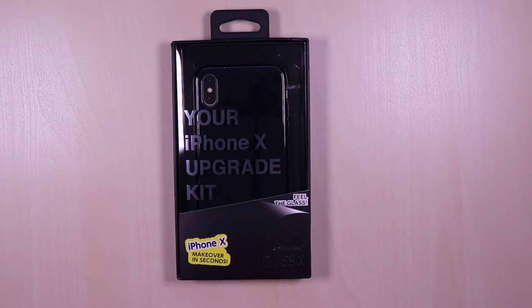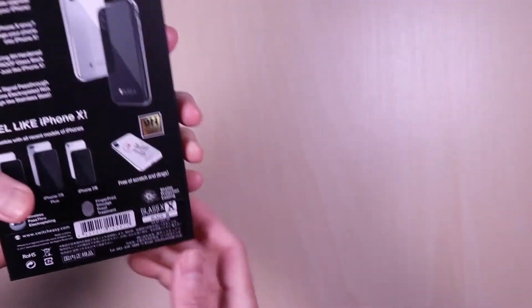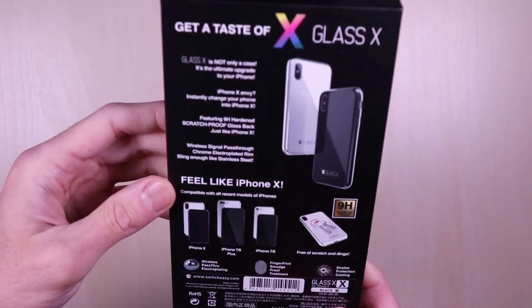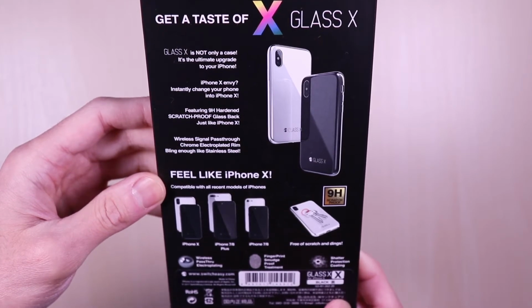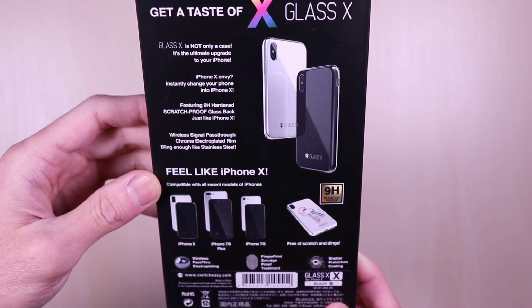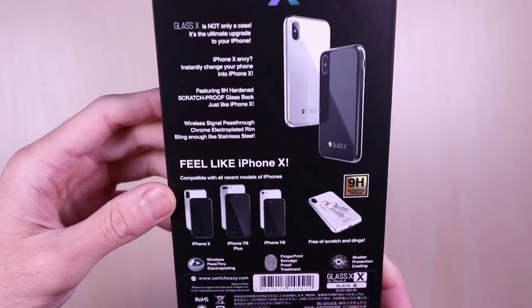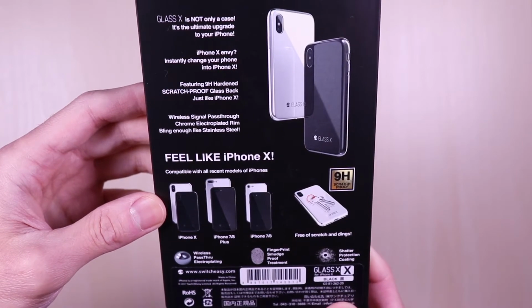So let's take a look at the case. The Switcheasy Glass X case. Let's look at some of the features. They make it for various iPhone models. Some of the features it has are a 9H hardness rating, wireless pass-through electroplating, fingerprint smudge-proof treatment, and a shatter protection coating.